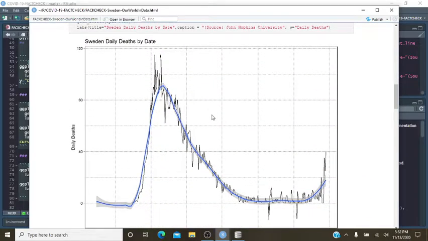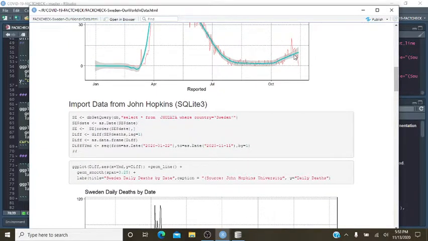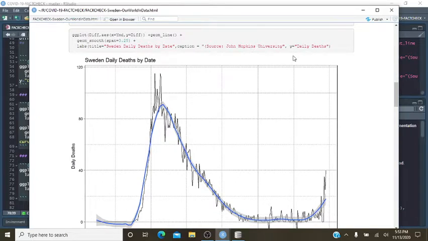Now, if we look at the Sweden data by date from the Johns Hopkins data, you do see this climb up here, but the trend line is still showing only a little bit of an increase. Yes, there's a 40 up here, but is this really critical enough? This could just be an anomaly. We have to wait till tomorrow and see what this does.